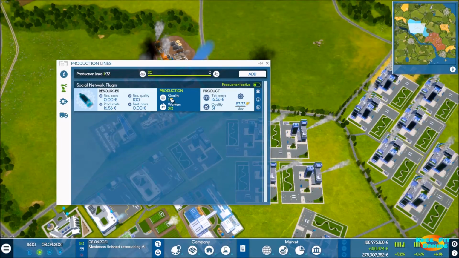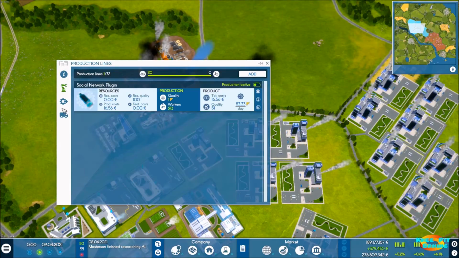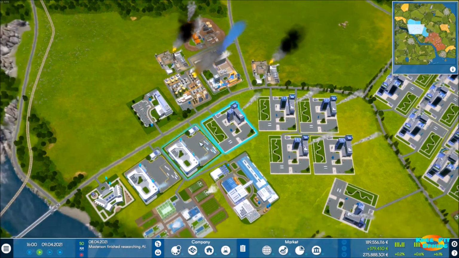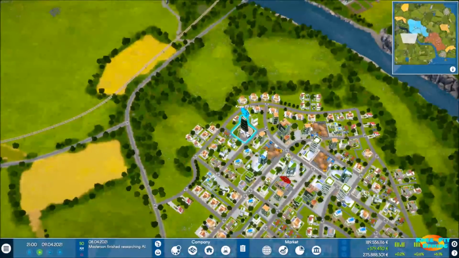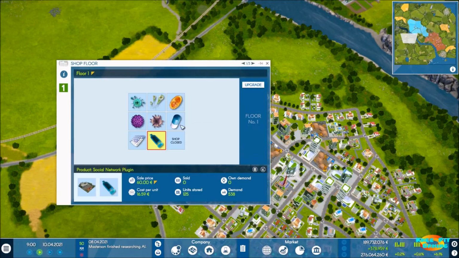Make our 83. We're going to keep the quantity down. Wow, only 20 workers there with the workforce upgrade. That's not as many as I had hoped, but it is what it is. So we'll go ahead and send that product to the finished goods warehouse. And you can see already with just a few clicks, we're up and going with a new product. And that's one of the reasons why I love the software.